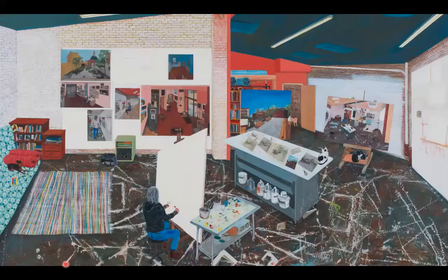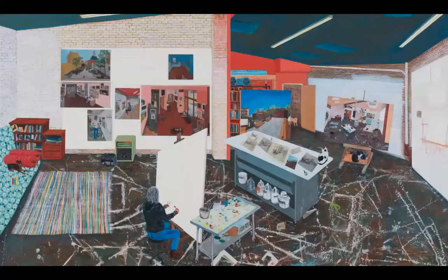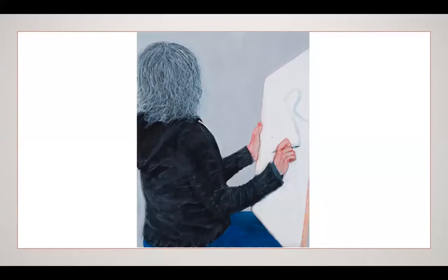We can go to the next painting, next slide. This is a self-portrait from 2019, and it's actually the same pose that I'm in in the previous painting. But I think I started the painting, and then I was trying to figure out what that pose is like, because I kind of just do it by thinking how it feels where I'm sitting. And then I used a mirror and I made this larger version. At the same time, I was going back and forth to the big studio painting. So I'm often doing that, going back and forth with paintings, because I work on a lot of things at the same time.